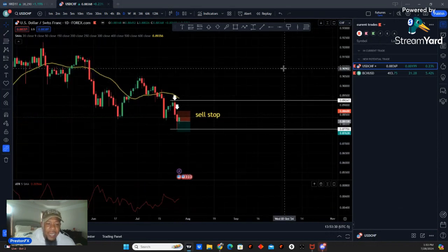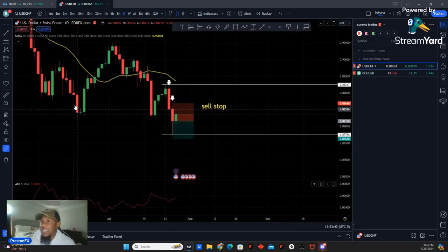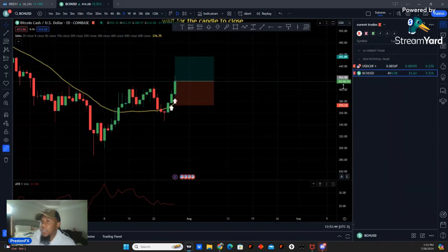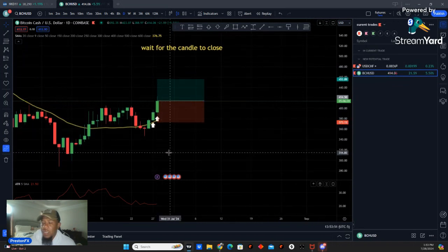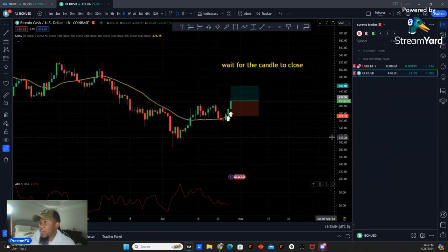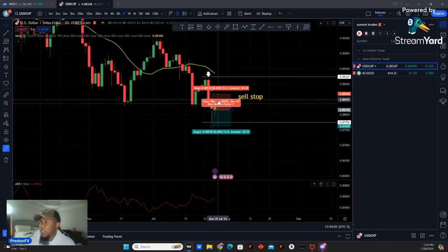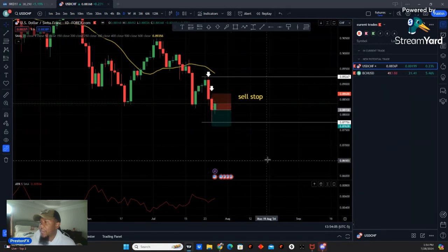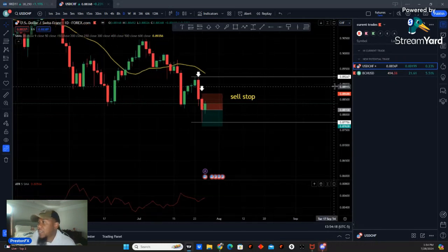And I'm gonna be honest, on the daily time frame, I don't see any other pairs that go off my strategy that I see giving us a good setup for next week, besides USD CHF and Bitcoin Cash versus USD. And this is going to take place in about 5 hours. And then next week, there's some good news to push this up towards our direction again as well. So again, the main Forex pair is USD CHF. We're looking forward to it coming around, probably playing around up here again, and then pushing back down next week. If it doesn't, hey, it is what it is. Hopefully it don't trigger us in on that sell stop and then go the opposite direction.